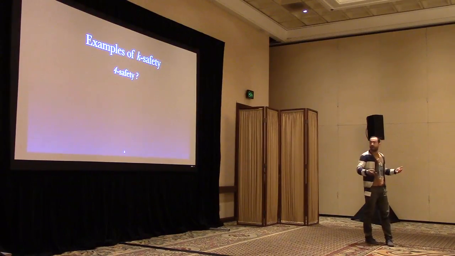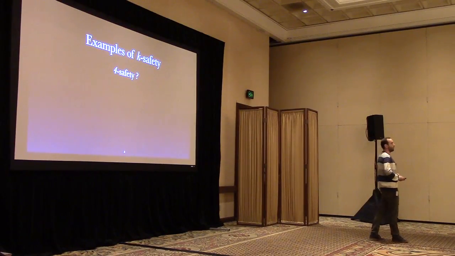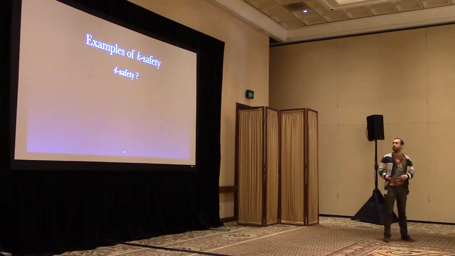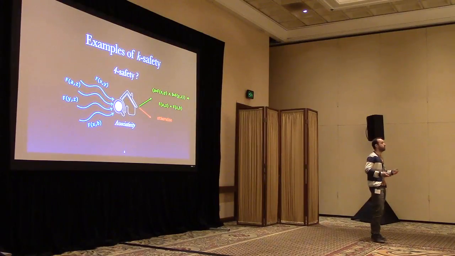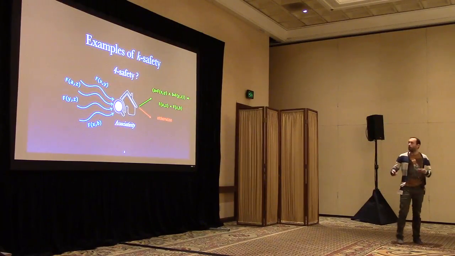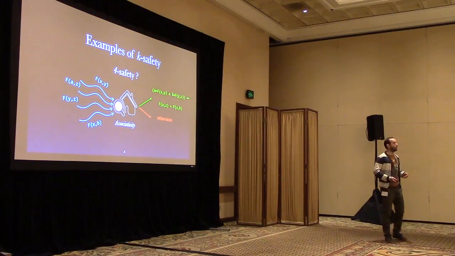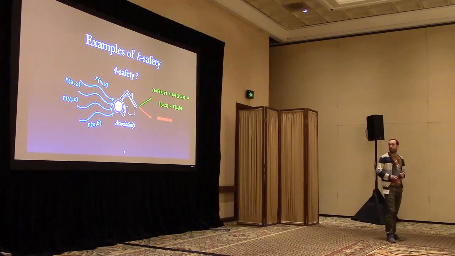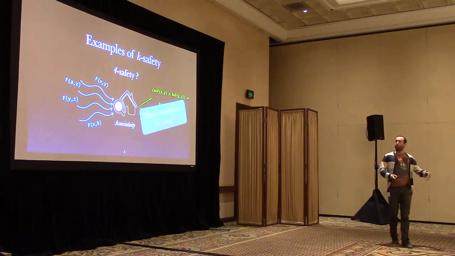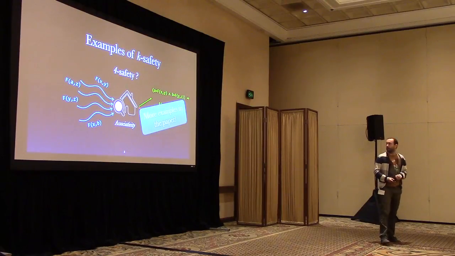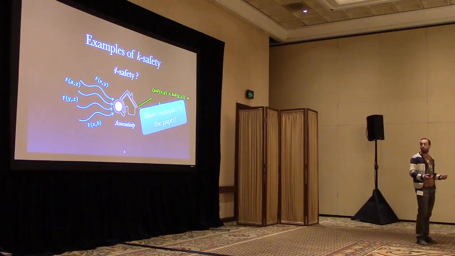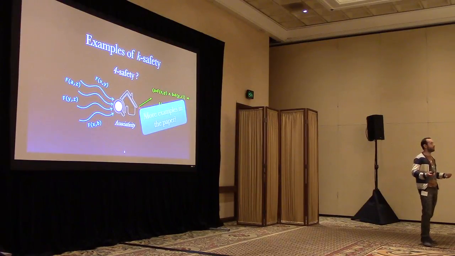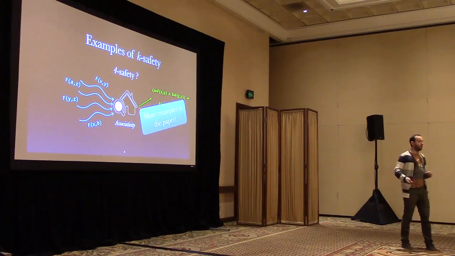So is there such a thing as a four-safety property? In fact, there are, and one familiar to you is probably associativity. If you want to prove associativity, a counterexample involves four runs of the function f. I don't want to go over every k-safety property, but I hope this builds some intuition that these k-safety properties are intuitive and occur naturally. And we have more examples in the paper.